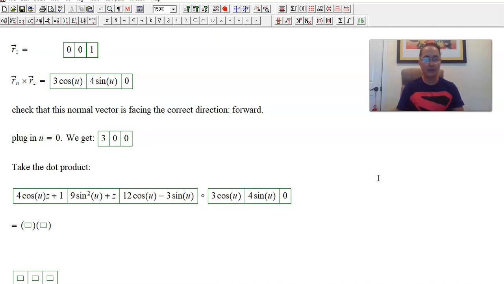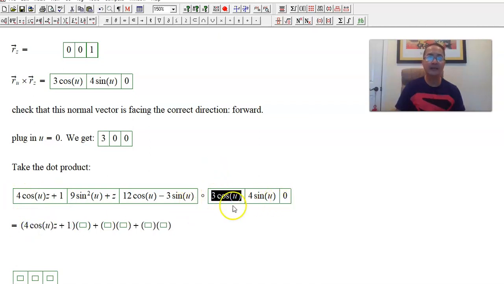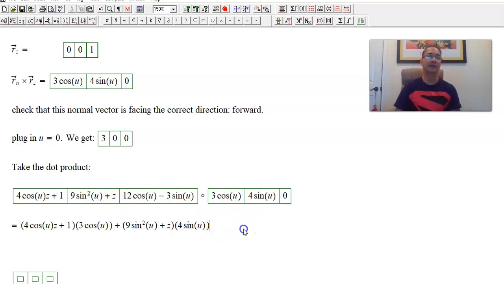So let's make the structure here. We're going to multiply 3 pairs together. So we have this times this. And oh, wait, that's a 0 there. So that third pair goes away. Go away. Sashay away. So there's the second multiplied by 4 sine. Okay, that is our integrand.